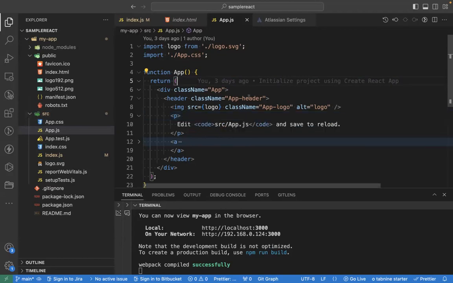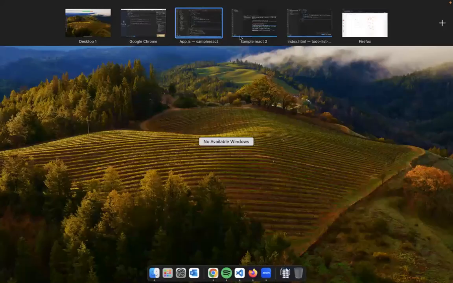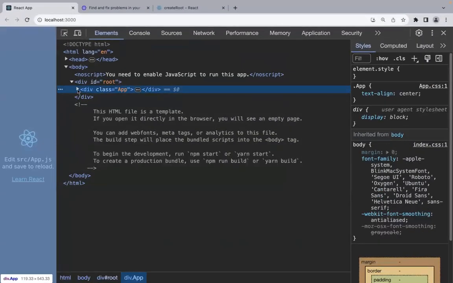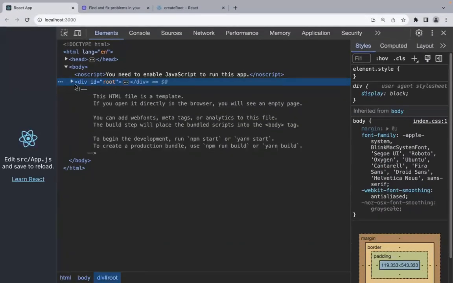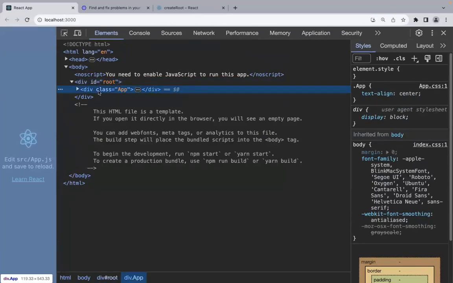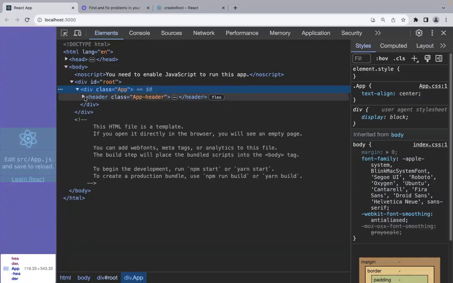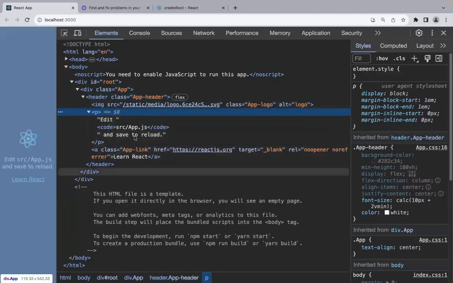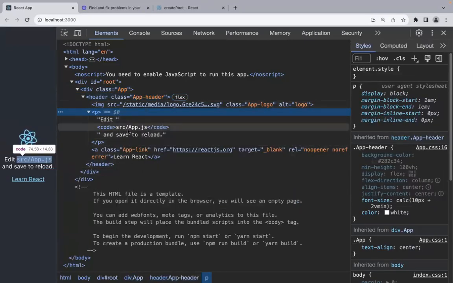Okay. So if you look at the structure of how this is getting rendered, inside my root, I have the app. This is my React app. So here, this is the entry point, you can say, React app. And inside that app, I have a header. Inside that header, I have some division, some crazy stuff that I am doing here.